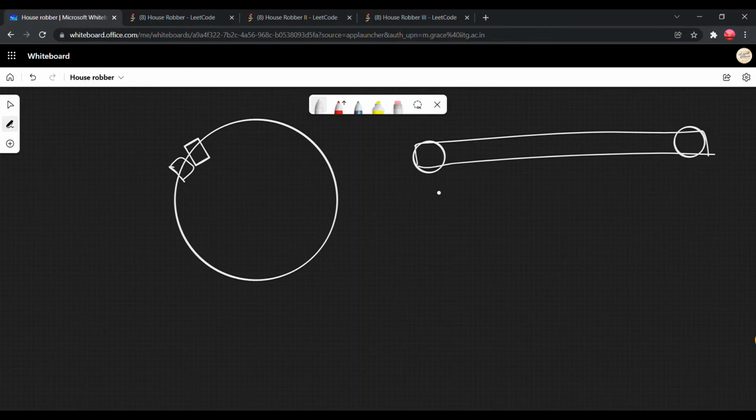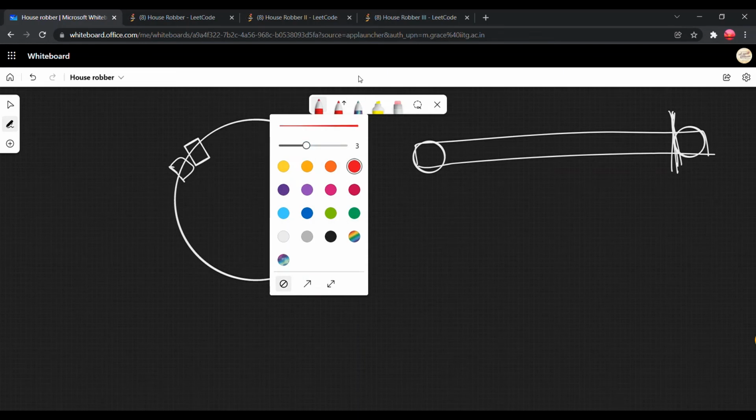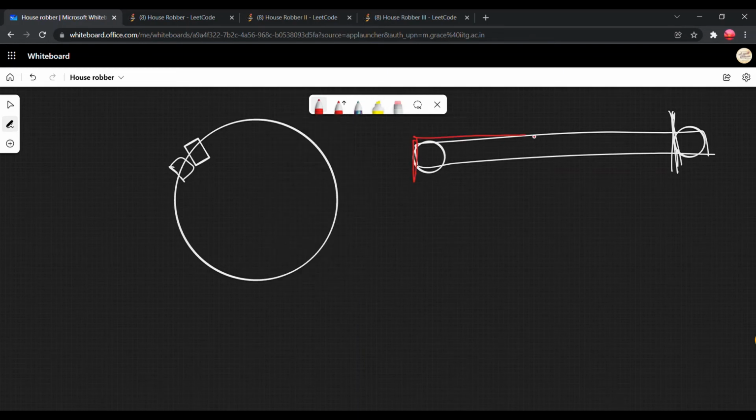So what's the easiest way to do that? When I was doing this problem for the first time, remember that problem which I told you in the starting, that if I go with a no, then I have to make sure that the next one is yes. That same problem I had when I was understanding. This was the first problem I tried, and I had trouble understanding. But then it became clear. So what I do is I compute the value for this, because I know that if I start here, and I decide to loot it, then I cannot loot this guy.